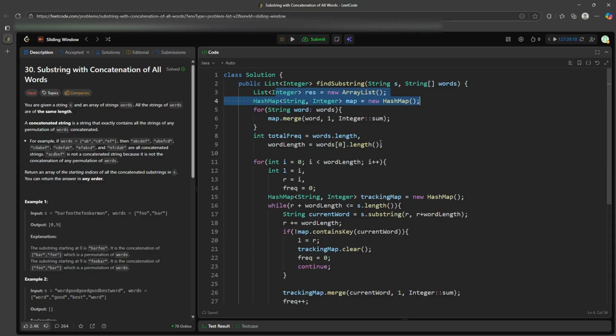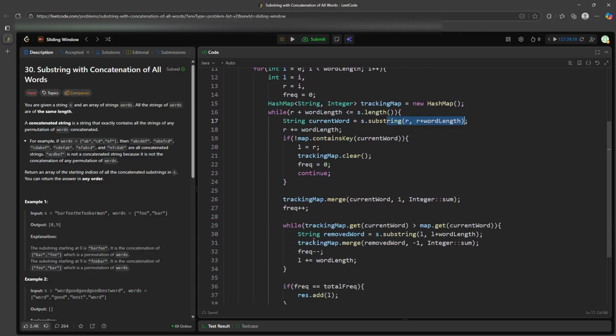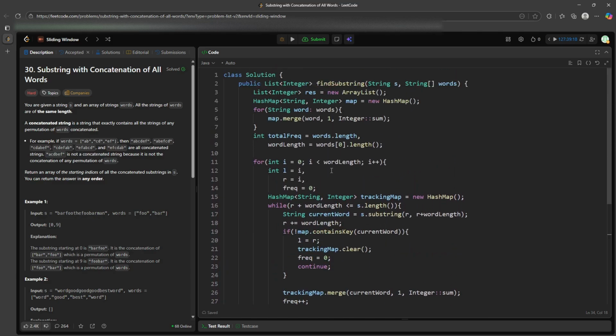For the space, this will be the space, and this will be the space. So the total space for this one, in the worst case, you add every single word into the hash map. So it's considered O(n), where n represents the length of words, possibly, right? So O(n) for the words, and then this is going to be O(w), and this is O(s), and this is O(w) again, and this will be constant, pretty much it. So O(w) times O(s), and that's it. That's for the time, and this is definitely O(m) for space. But S has to be greater than or equal to N. So that is the time and space estimation.